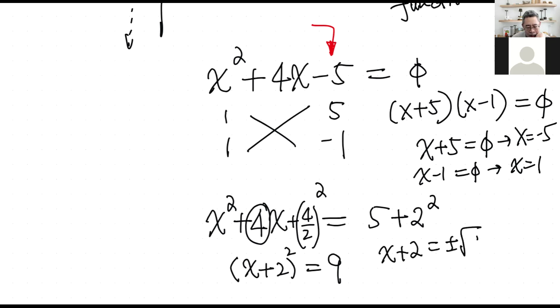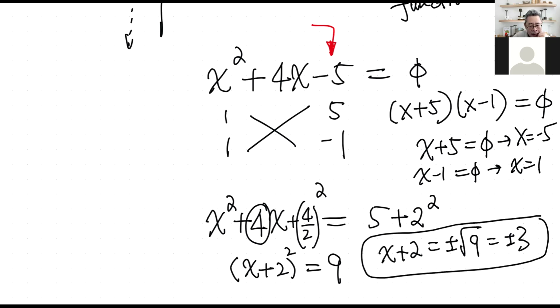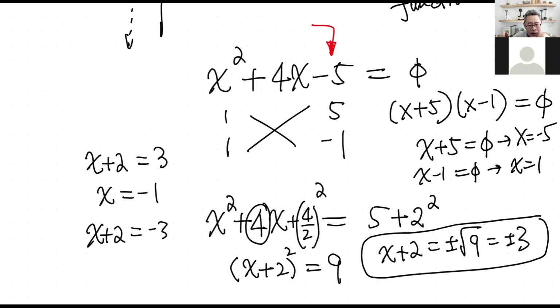So therefore, once we got here, we got two solutions. One is x plus 2 equal to 3, and that gives us x equal to 1. Sorry, this is just 1, not -1. Another is x plus 2 equal to -3, then x is -5. Exactly just like what we did here, -5 and 1. Now, do you remember this? This is called completing the square. Yeah, I remember this a little bit.